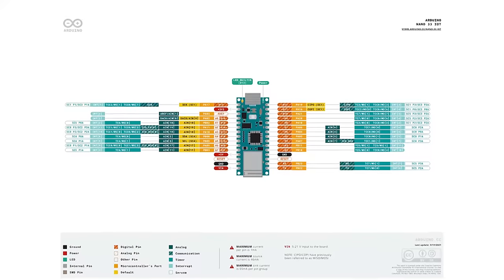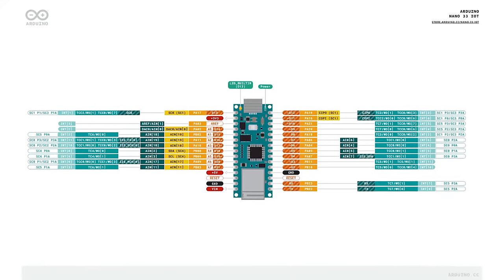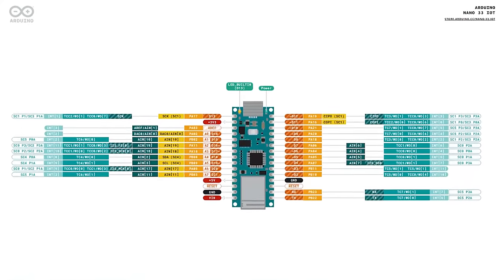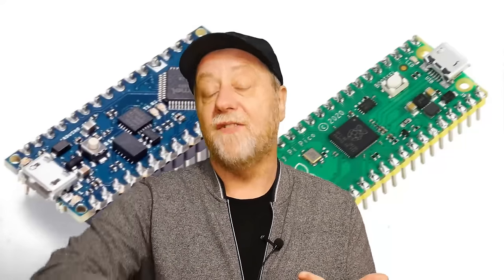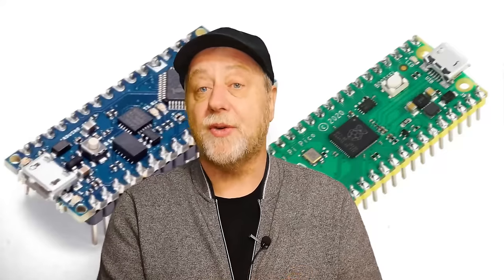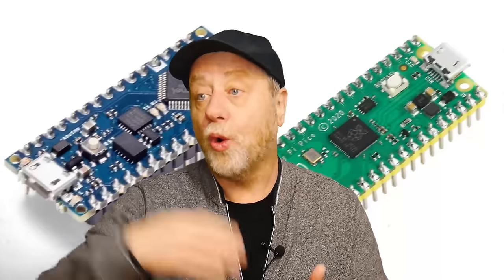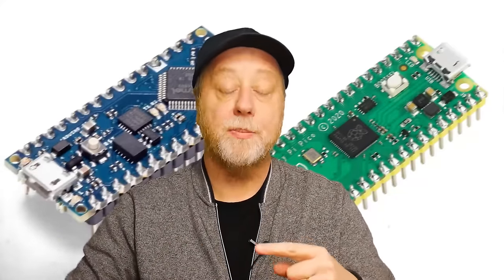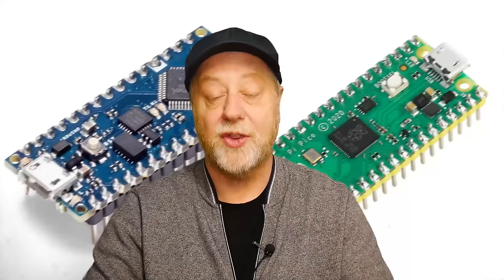When talking about a microcontroller, one of the big things is what can it control? All these boards — Pico and Arduino — come with a range of inputs and outputs you can program. You've got digital inputs and outputs: is something on or off, can you switch it on or off? You've got analog inputs and outputs for reading a voltage from a sensor. And then there are interrupts, which are very important: when something happens on a pin, a piece of code automatically runs — very different from polling where you constantly check manually.